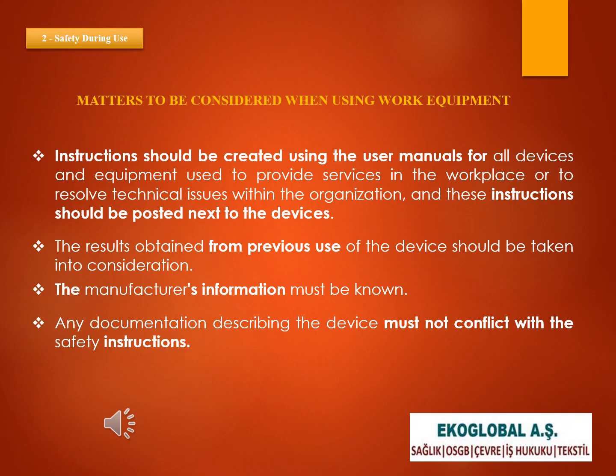Instructions should be created using the user manuals for all devices and equipment used to provide services in the workplace or to resolve technical issues within the organization, and these instructions should be posted next to the devices. The results obtained from previous use of the device should be taken into consideration. The manufacturer's information must be known. Any documentation describing the device must not conflict with the safety instructions.